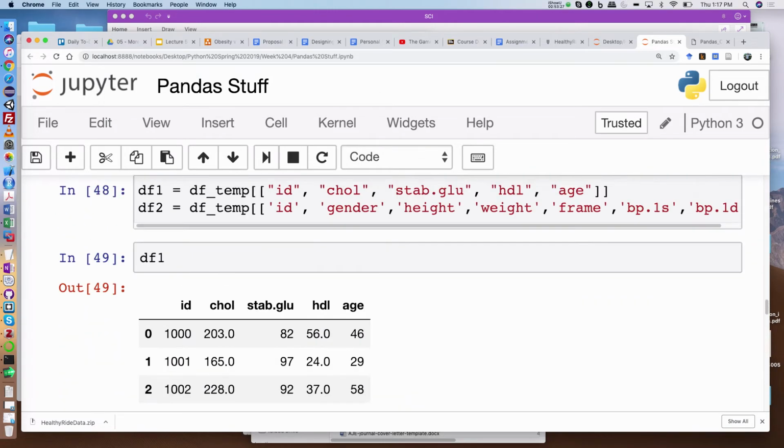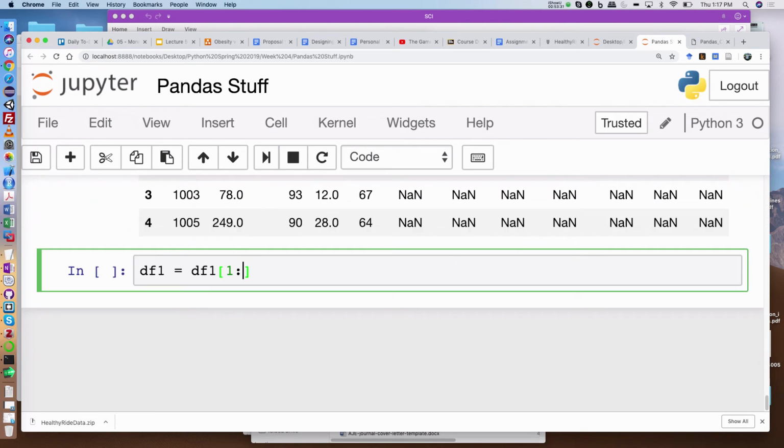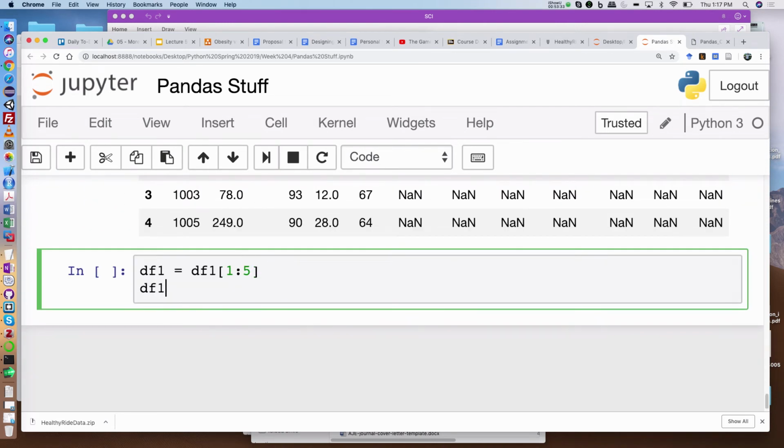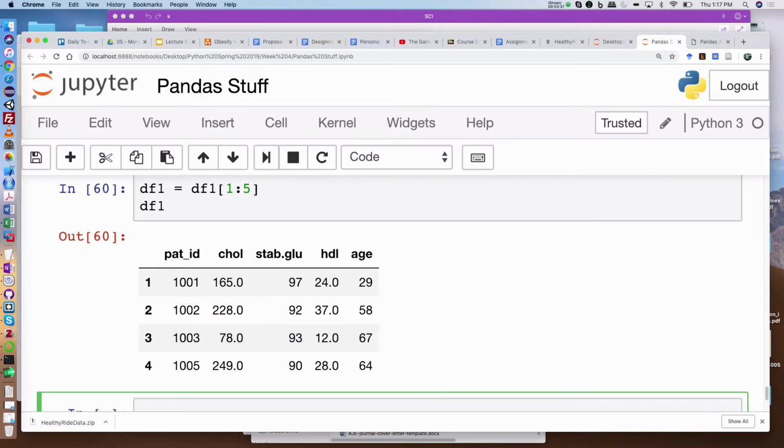What was my selection? From 0 to 5, I'll do from 1 to 5. All right, so I got rid of the first record. So now, theoretically, my table on the right has indices 1 through 4, but my table on the left has indices 0 through 3.